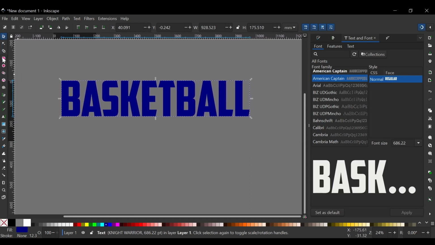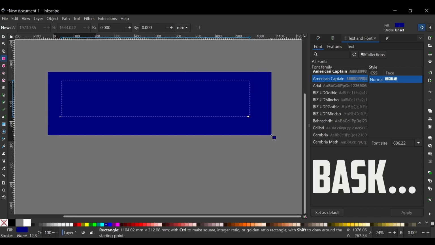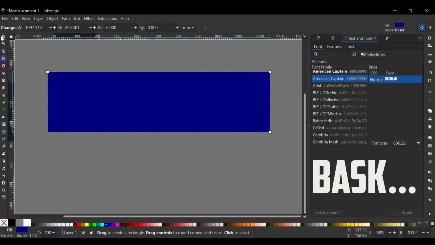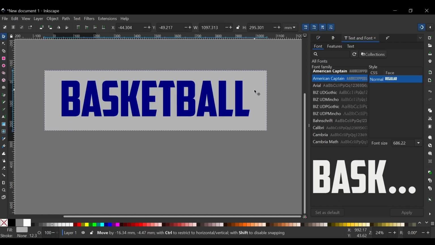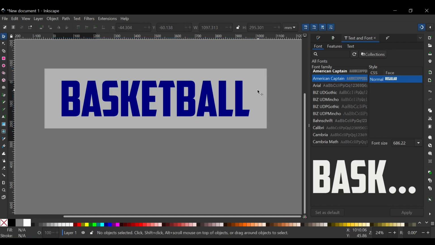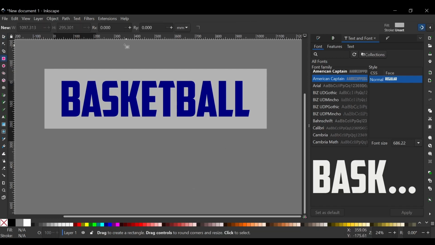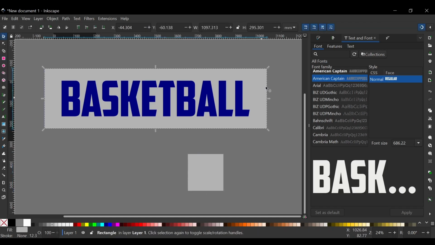Okay, once I'm done with that, I want to go ahead and make a rectangle like that. I will change its color, and I will send that to the bottom like that. And next I want to select the rectangle tool again, and I will make another small rectangle like that. Then I will click on this object and change the height to that, and I'll click on this and give it the same height, 295 for this one as well.